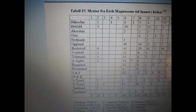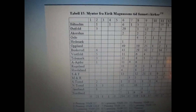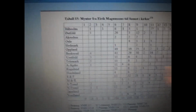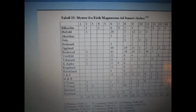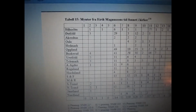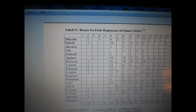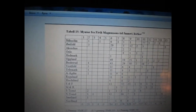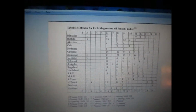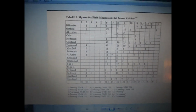That's very significant. I have some articles claiming other finds have been made in Sweden and so on, but if it really turns out that no specimens have been found of this transitional special penny coin that Erik minted while his father was still alive, that makes it a lot more significant than if it is a Magnus Lagabøte, although Magnus Lagabøte is a much more famous king, and he was not very successful. From a numismatic point of view, that find is certainly more significant. And we'll get back to this, I'm sure.